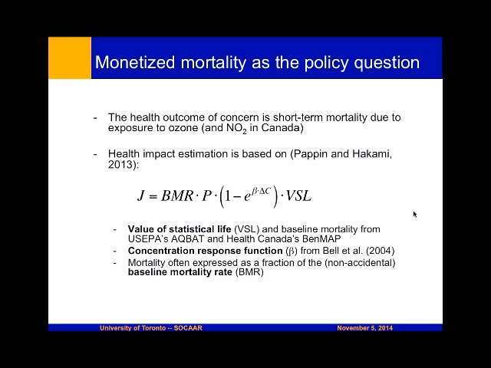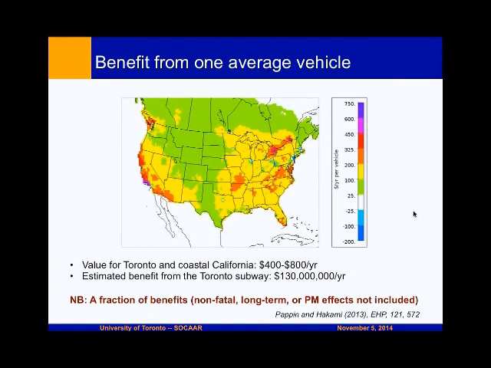The concentration response functions that we are using come from fairly established literature, but again, with a large degree of uncertainty. And I think that's really it. If you have questions, please stop me. So this is what we come up with. This is one example of what we can come up with.